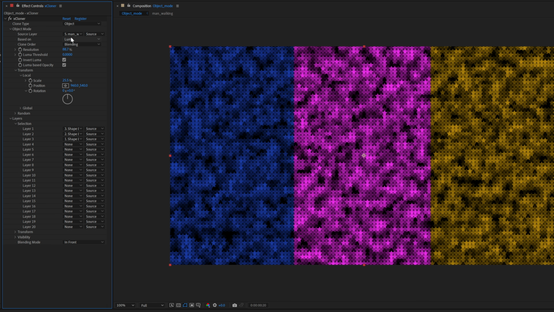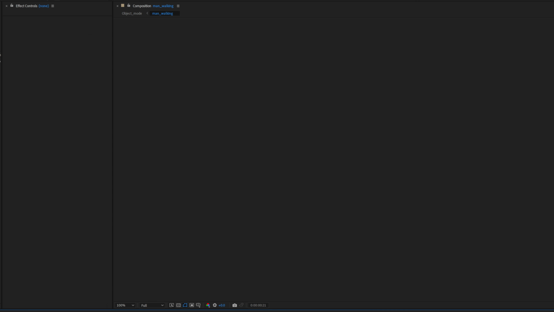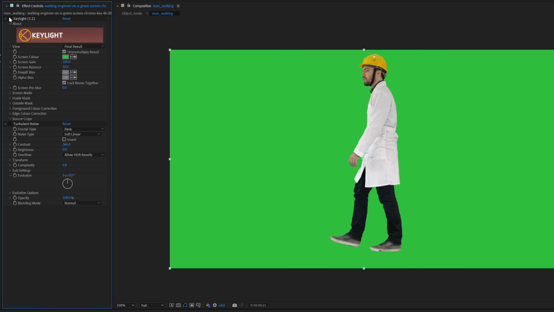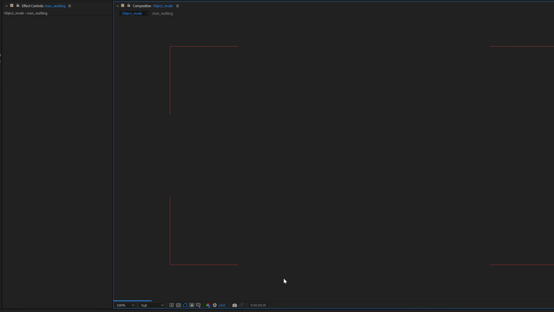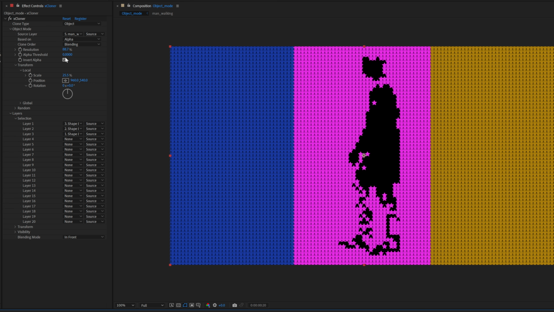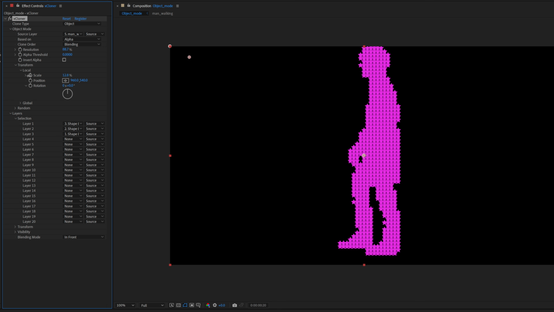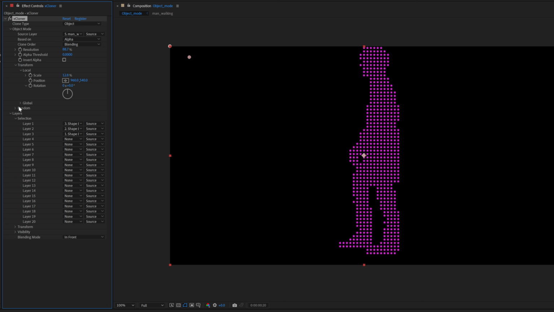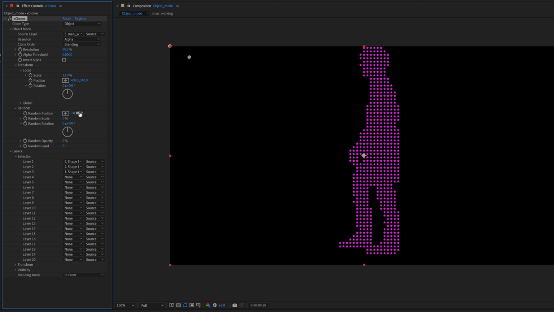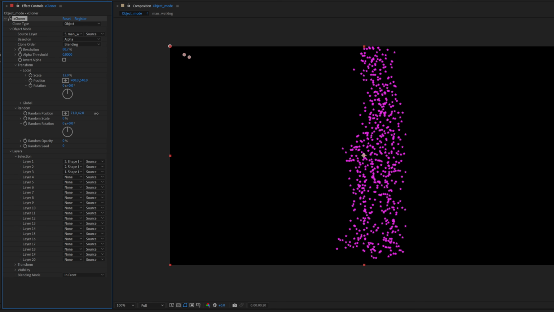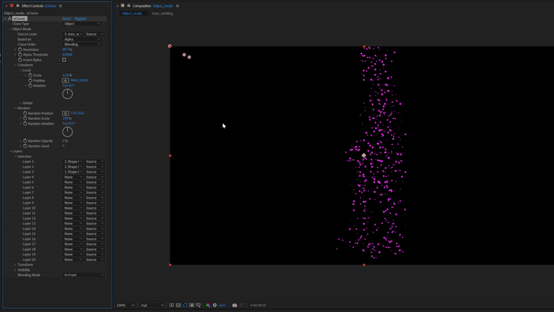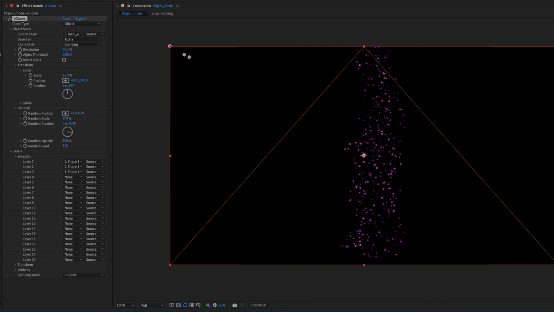And if we go back to alpha channel and get this guy back, and if we invert alpha here, let's scale it up. What is also fun to do is randomize the position or scale or rotation, opacity, and you can make really cool and interesting effects.